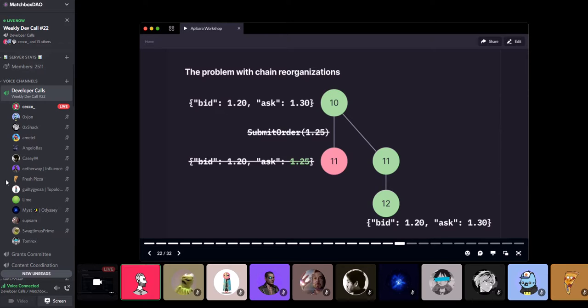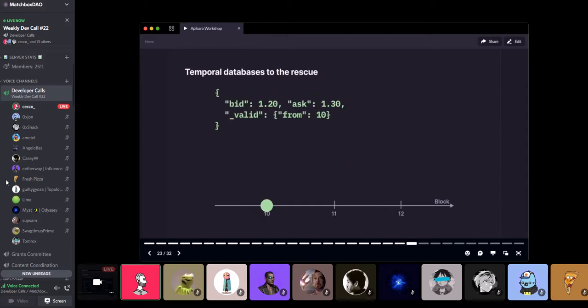And so if we simply update the values every time we get an event, we cannot really roll back data. We need a way to take a snapshot or something like that between blocks, so if we have a chain reorganization, we can roll back to a previous value. The way to do that is with temporal databases. The Wikipedia page is actually quite nice about that.